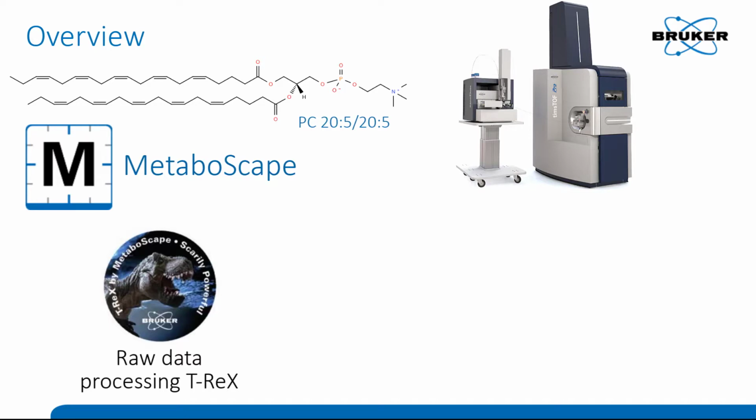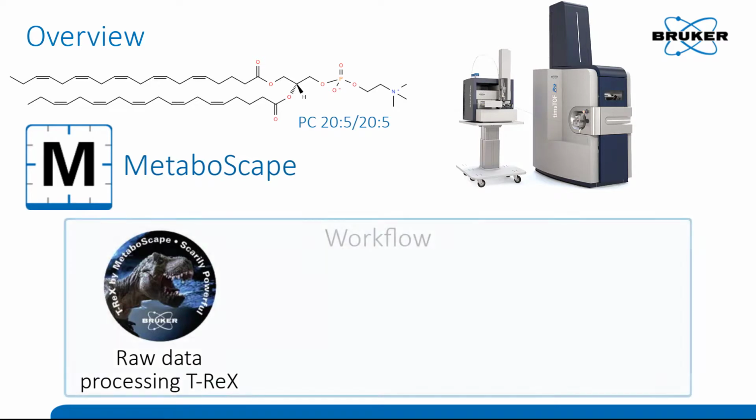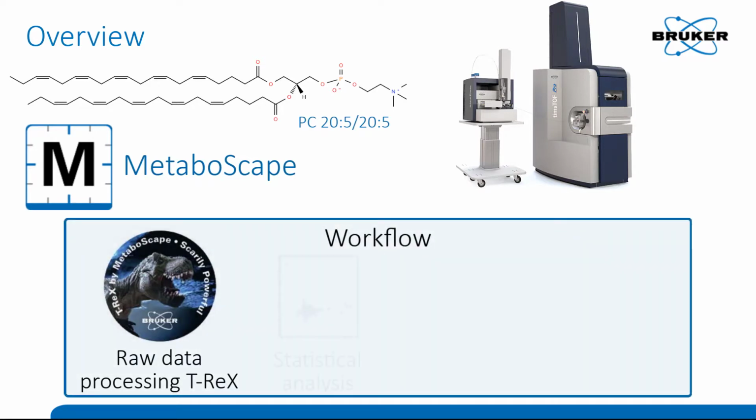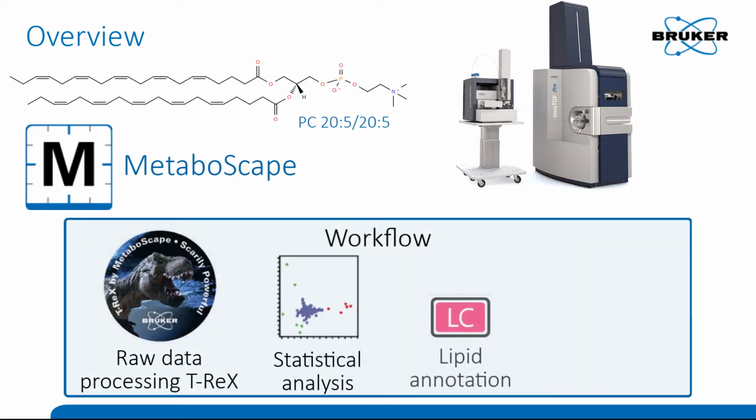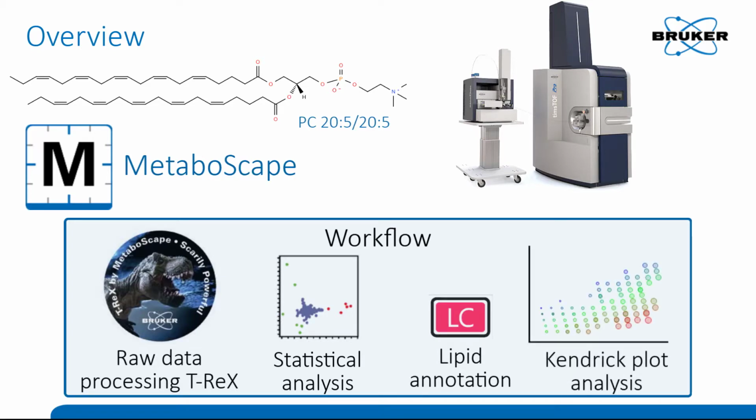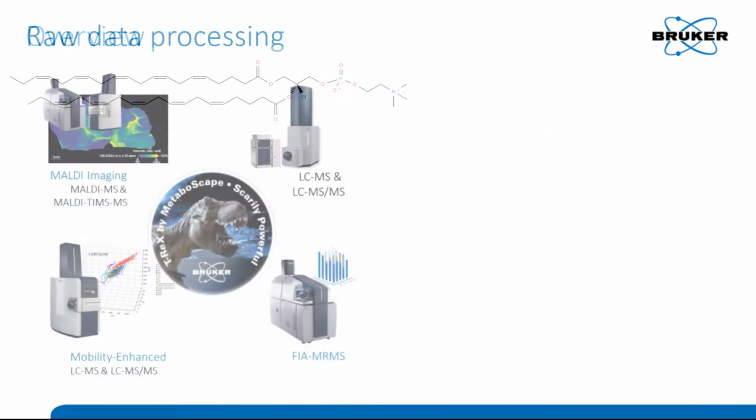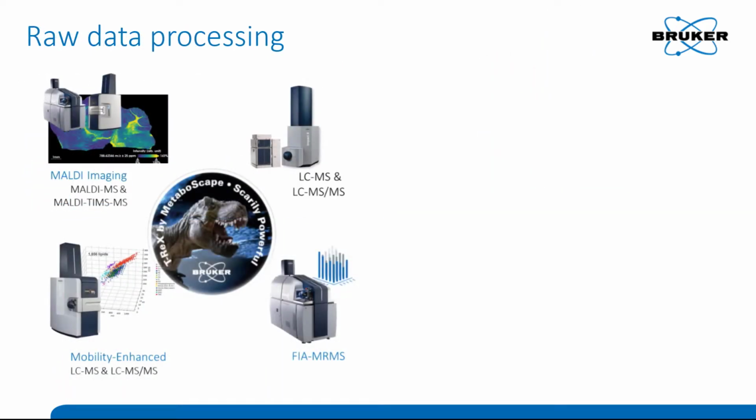Therefore, I will present a full 4D lipidomics analysis workflow which covers raw data processing, statistics, automatic rule-based MS-MS lipid annotation, and, last but not least, graphically assisted manual data evaluation by using multidimensional Kendrick mass plots. So let us start at the beginning of this workflow, which is raw data processing.